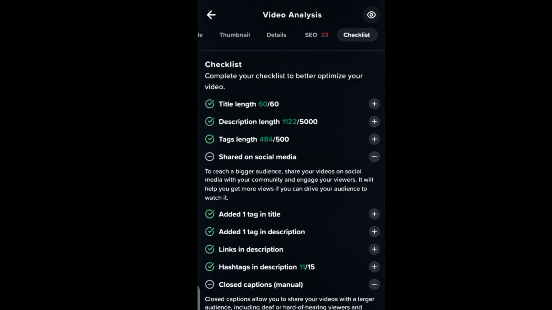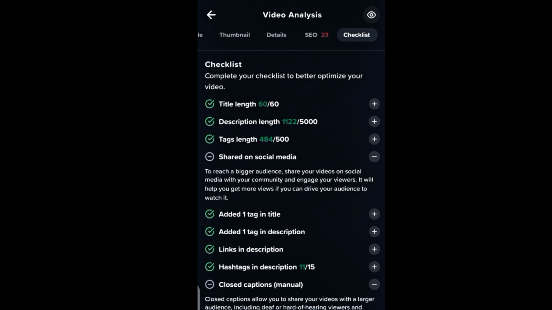So I'm going to click on checklist. Now if you look at this, you will notice that everything is now showing in green. It's no longer red, because I have done all of the settings that I'm supposed to do correctly. I've included a hashtag in my title, I have one tag in the description, I have links and all of that.